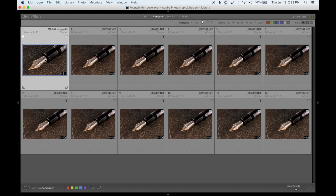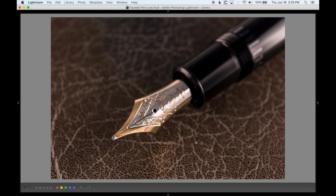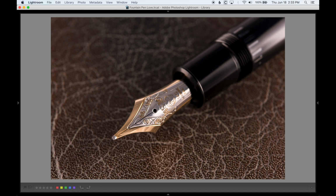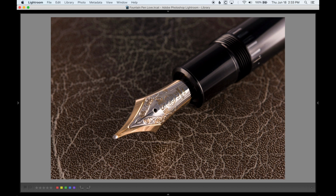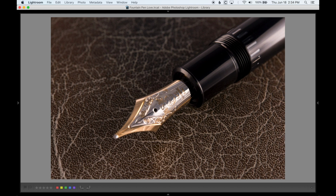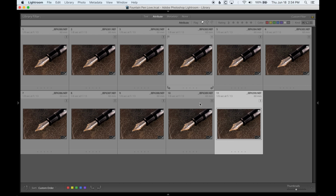So I'm going to get rid of this one here. And you can see here I have 11 different images, and if I quickly scroll through them, you see this one I started with the focus here at the very tip of the nib. I slowly worked my way down to the engraving on the nib. And then I start getting down here more into the threads and finally to the barrel, so that I have, over the series of images, everything is in focus at any given point, but it's not all in the same image.